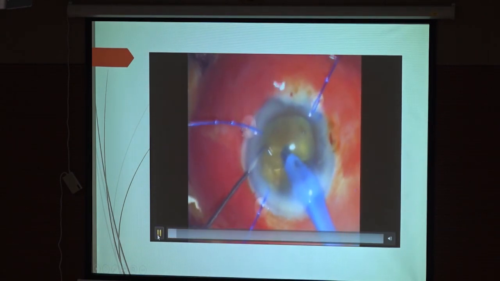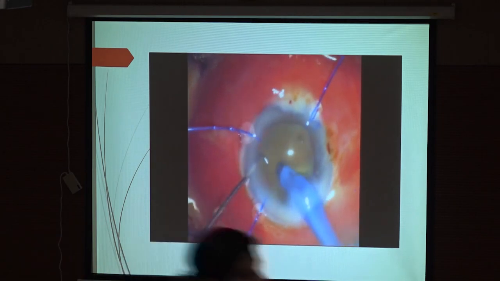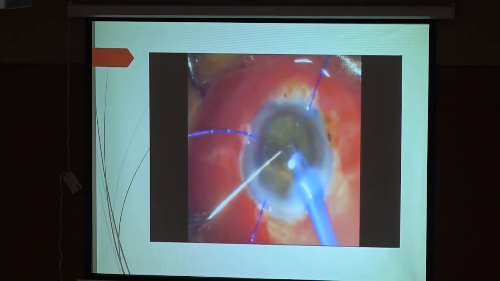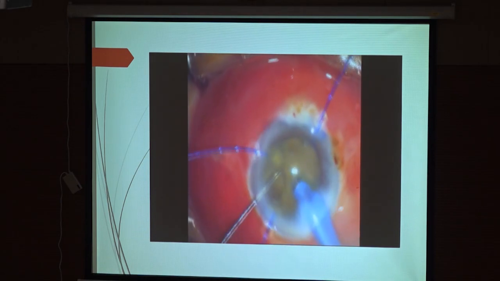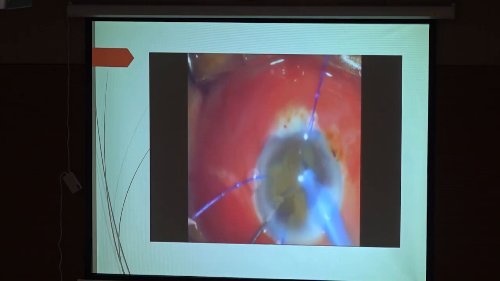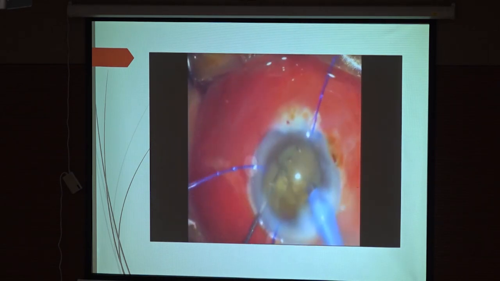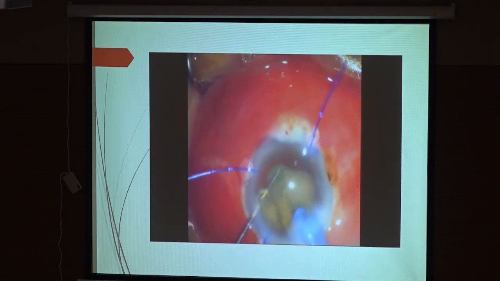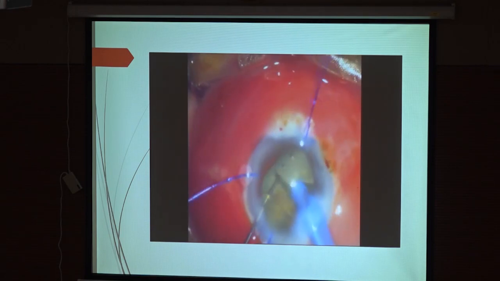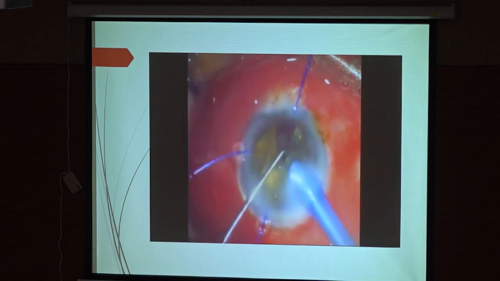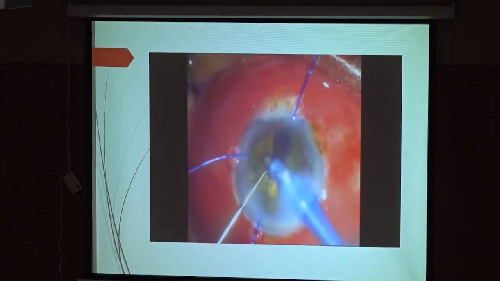So then, showing a video of my patient. This patient also had small pupil, and I have used iris hooks to dilate. So if you just embed the tip in the center and try to pull gently, and if you are able to see the edge of the nucleus, put your chopper there and divide. So keep on dividing multiple. The harder the nucleus, more fragments you can make, and then ultimately you remove these fragments.